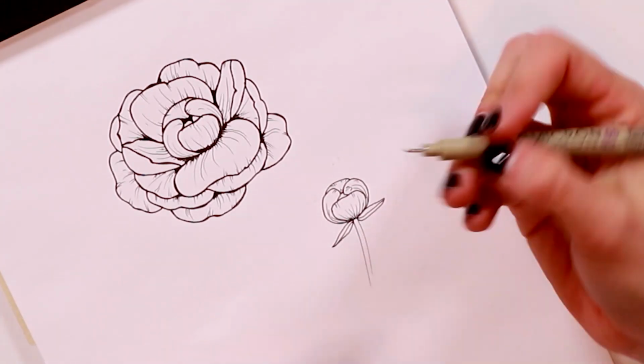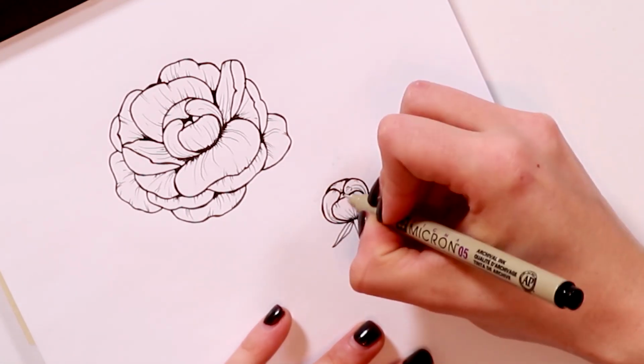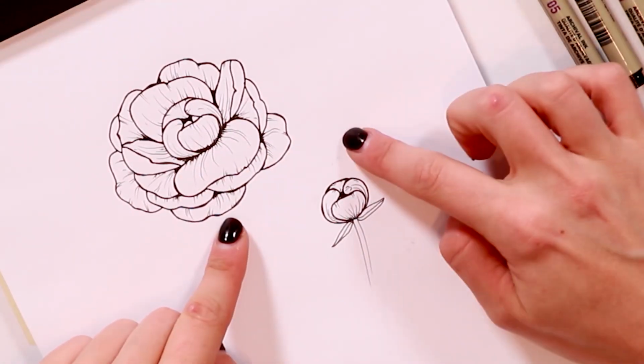And then use my 05 to do the contrast. And on this one, I'm just gonna color the middle in fully. And there you have it, the full rounded peony and the peony bud.